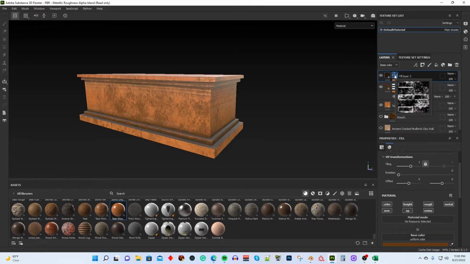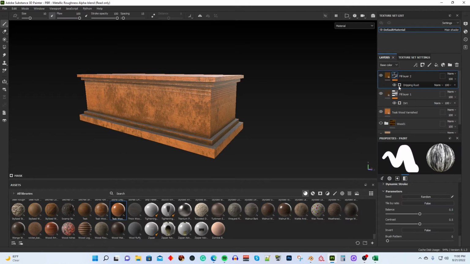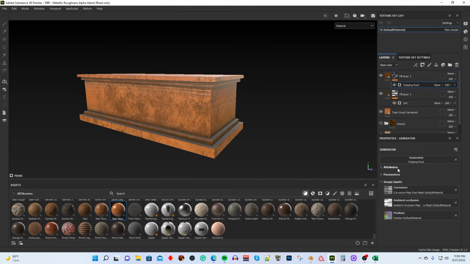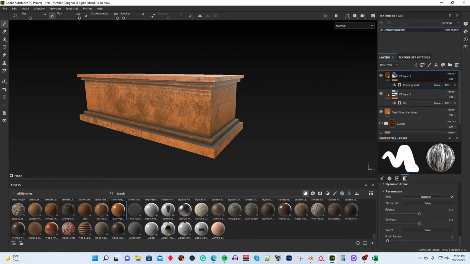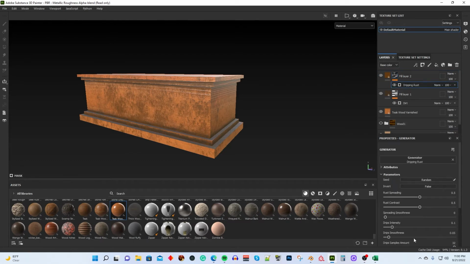And I can click on this fill layer. And then I have parameters that I can, oh, there are parameters. Oh, okay, that's what I did wrong. So I was clicking on this and trying to change the parameters. What I need to click on is this and open up the parameters panel, and then I can change it.